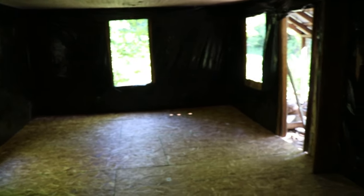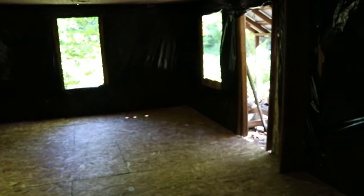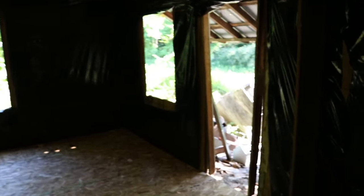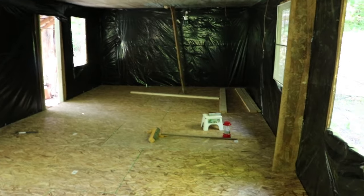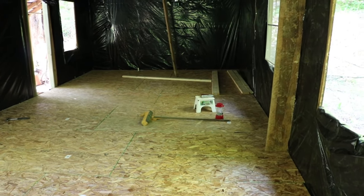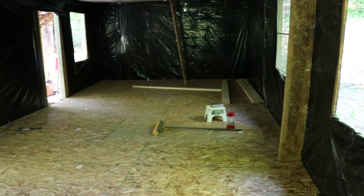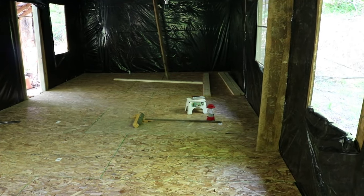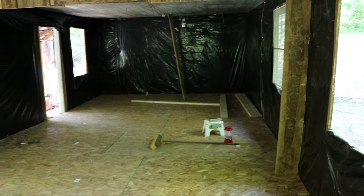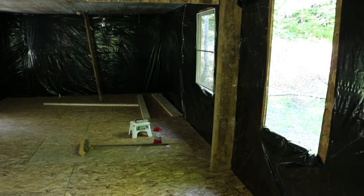That before was what that kitchen area was — it was all covered in crap. There used to be a sink over there next to that underneath that window. Got the plywood put all down on the floors here, plastic covering the entire area. New floors. Next we have the walls to put in — we'll put those up and then get the 2x4s, at least put the base around the edge of the wall so we can start framing it in. And that's it for today.